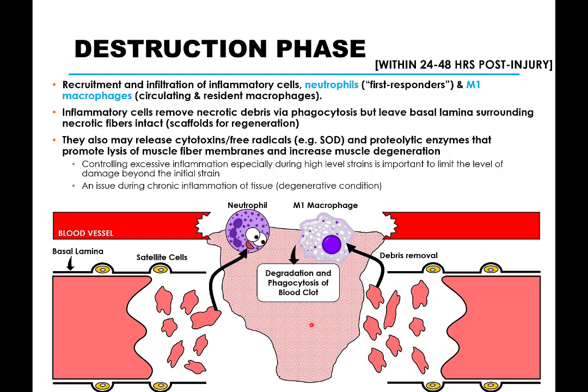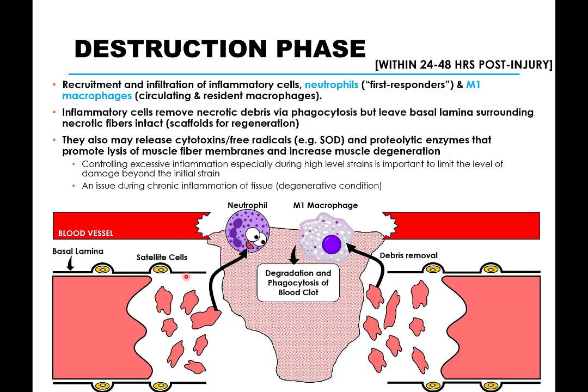Now, as an important note here, during the process of necrosis and the subsequent phagocytosis, the basal lamina, which as we know is the fine ECM layer on top of the myofiber membrane, the sarcolemma, is left unperturbed. The only part of the basal lamina that was perturbed would be the part that was ruptured. But the basal lamina is not affected by necrosis or phagocytosis. So what this means is that the basal lamina, as illustrated here in the regeneration zone, is left intact.